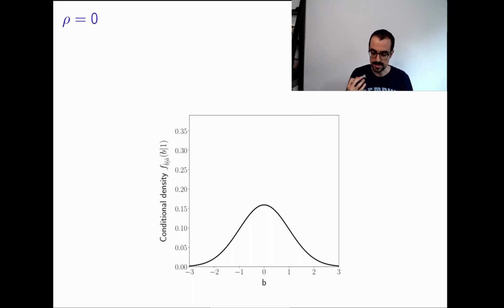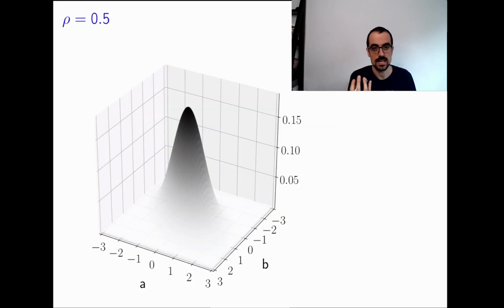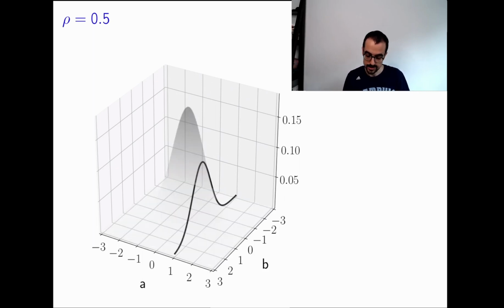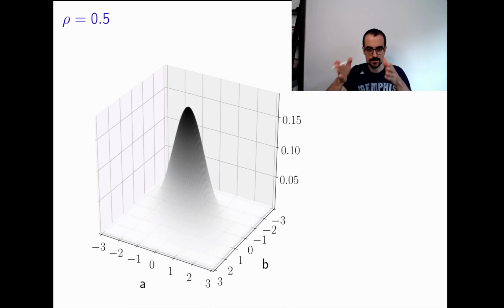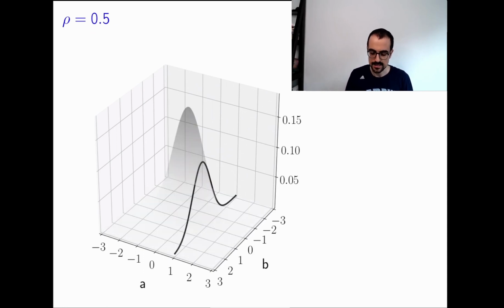However, when we modify rho, this is modifying the eigenvalues of the covariance matrix so that the contour lines are going to be skewed. And so here you don't see it very much, but the density has turned. We'll see it more when rho becomes even higher. Here rho is only 0.5. And when I take the conditional, it's going to be moving towards A, because rho is equal to 0.5. Notice that if rho was equal to minus 0.5, it would move towards minus A.